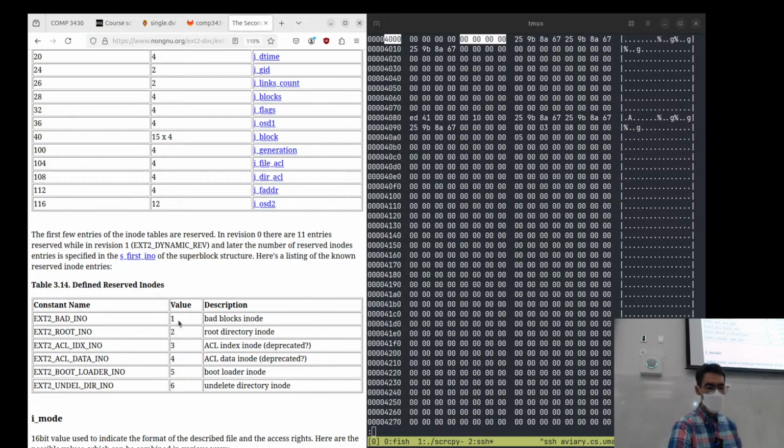So this inode that we're looking at that has 0 bytes and no permissions and was created by root, this is inode number 1, and it's something that's called the bad blocks inode. This is metadata that our operating system and our file system can use to keep track of parts of the disk that are not usable anymore. This is not so relevant anymore, but it used to be the case that hard drives failed a lot.